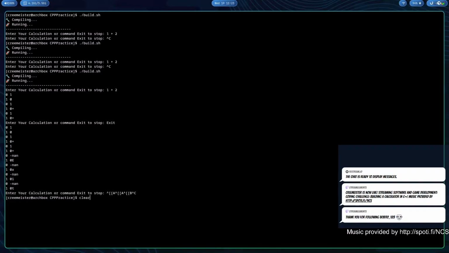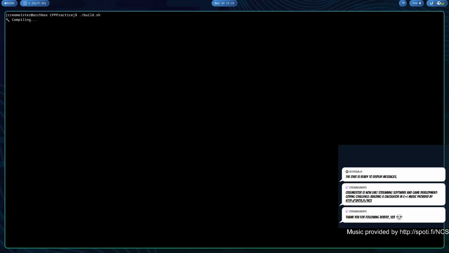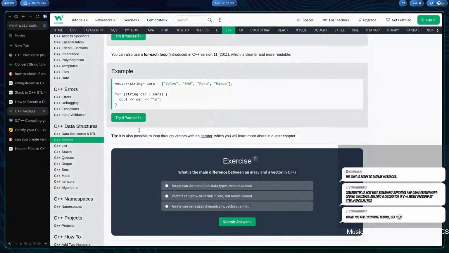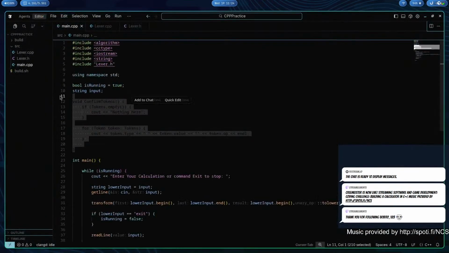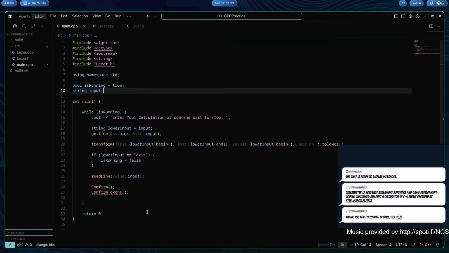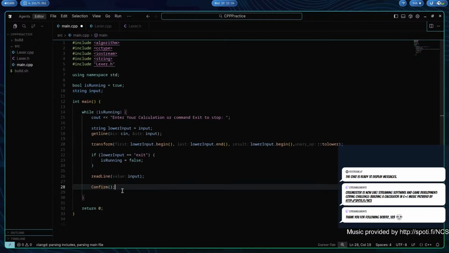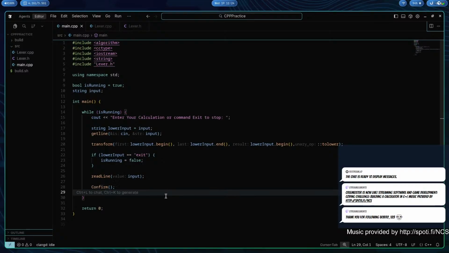Let me clear this first. Let's see if this works. So 1 plus 2. Yeah, I have no idea if this is working or not. I'm just gonna assume it is and go with the flow. I think it's using the right one, but, yeah. Let's just say it is.